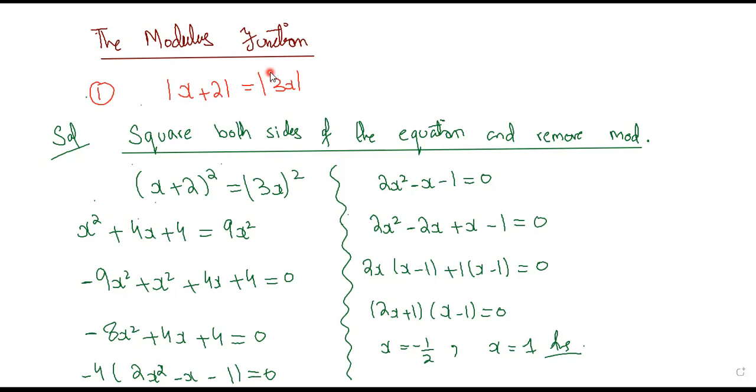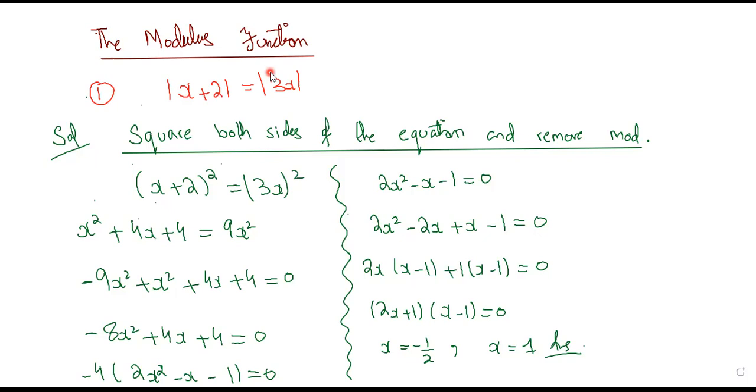So mod is only going to work on the negative numbers. It depends. This time around, if you look at the example, we have two functions inside the mod, right? Whatever thing you have inside mod, if it is negative, mod is going to convert it to its positive version. That is it. The very first example is basically an equation with modulus functions, and in order to solve this equation we have one fixed method that we will be using every time. It says square both sides of the equation and remove mod. So the equation was basically x plus 2 equals 3x.